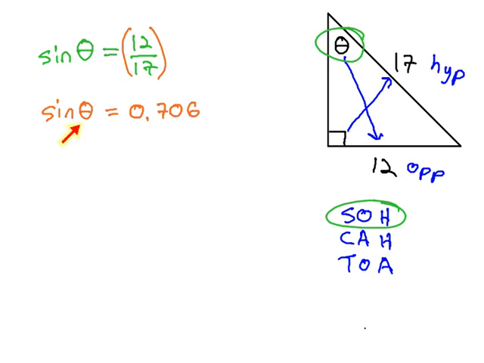We're looking for the angle, we can't plug theta into sine, so what we need to do is calculate the inverse sine of the ratio, the 0.706, to equal our theta, to equal our angle.